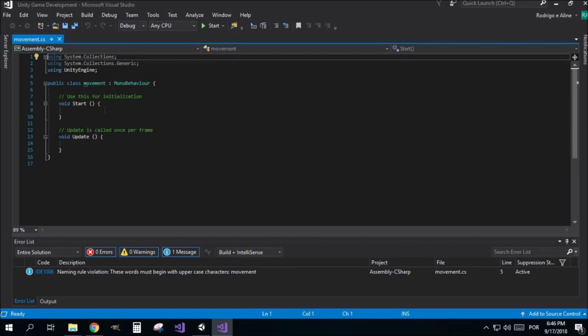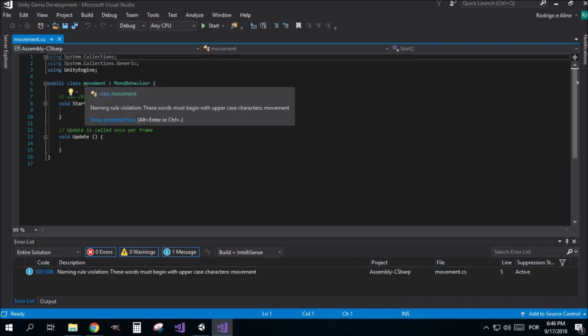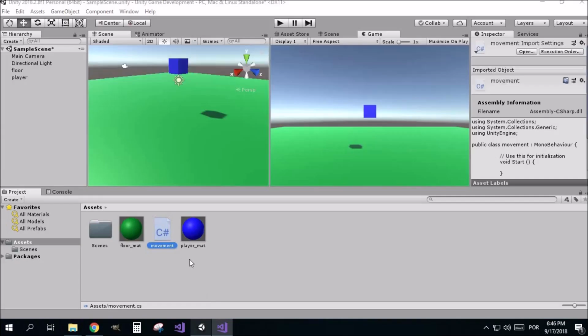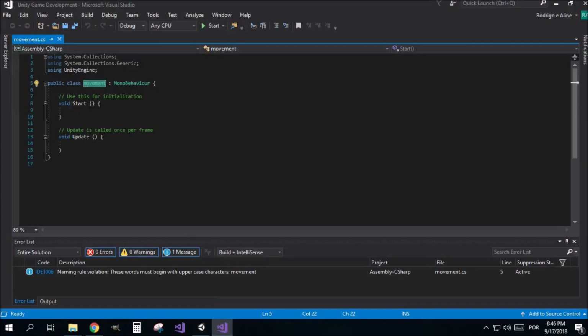So once you get to this part, we're gonna have here a basic C# script where we are saying that we're using Unity Engine. We have our class, the name of our class is movement. It's the same name of the script we created. And we have here two functions, the standard functions Start and Update. So Start is used to initialize the object. It's read by the game when we initialize the game.